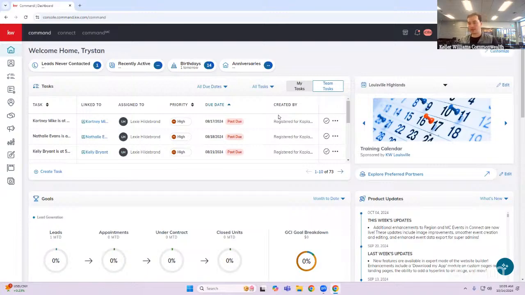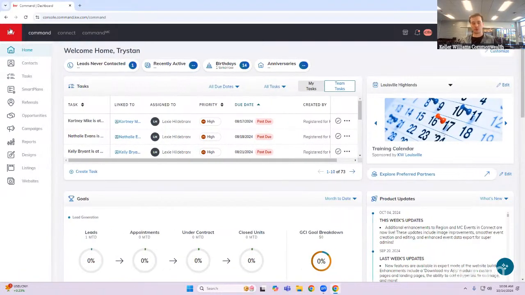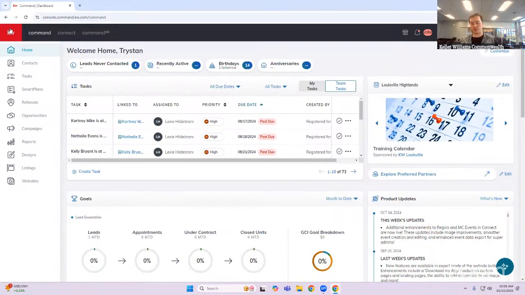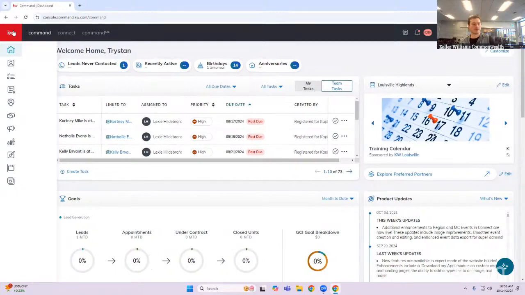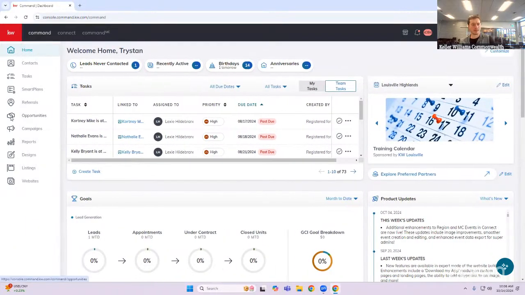In the ideal world, just to make things really easy for compliance, I'm always going to recommend that you start in Command. This is going to create your loop. It'll allow you to fill the loop with all the forms you work with, and that'll make it really easy to turn in all of your compliance docs. So the best way to do that is to open up Command. You're going to want to come down to the handshake tab, opportunities.